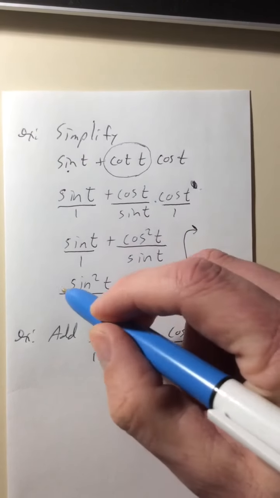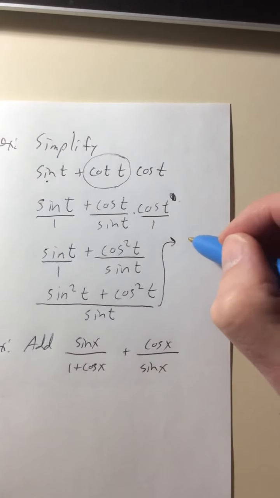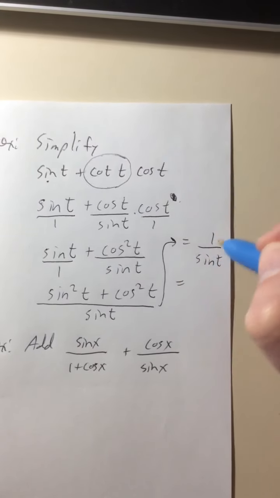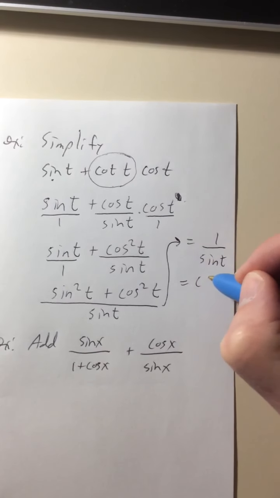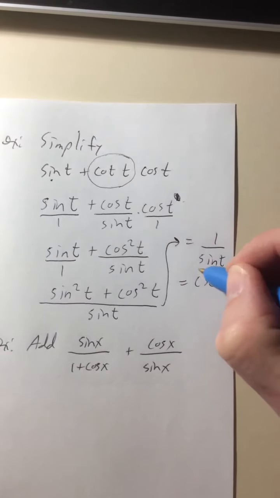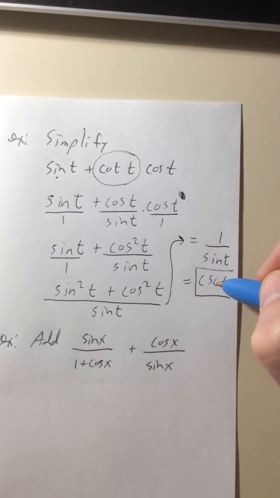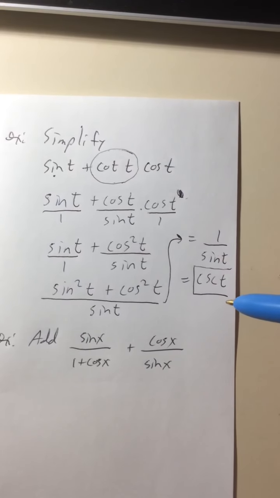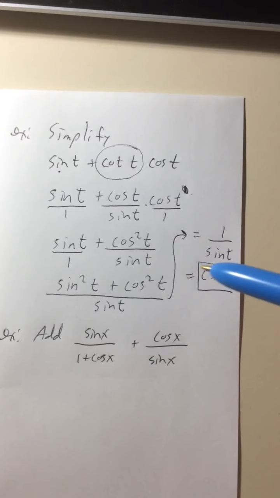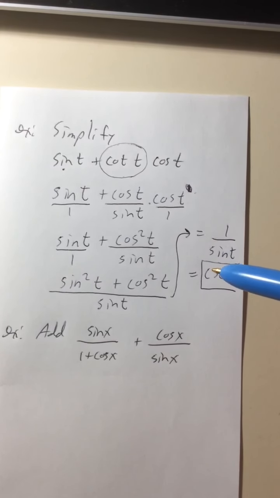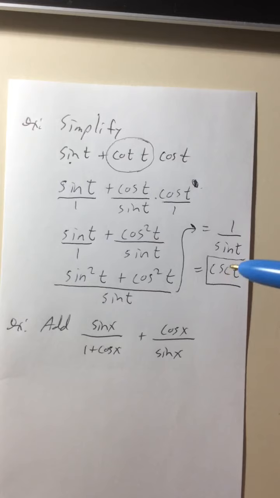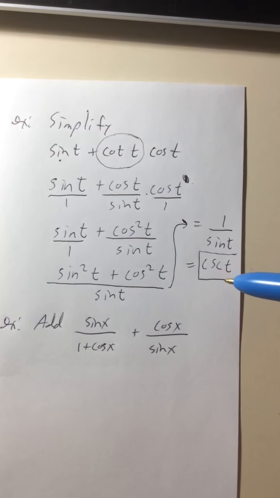And, of course, sine squared t plus cosine squared t is just 1. So that's 1 over sine t. And we know that 1 over sine t is the same as cosecant of t by our reciprocal identities. And we try to write all of our answers in the simplest format possible, and so this is a little simpler than that. So we change everything into sines and cosines so that we can do the simplifying throughout the process, because again, everything's based on sines and cosines, but in the end, we want to write the simplest expression we can, and sometimes that involves a sine or a cosine, and sometimes it doesn't.